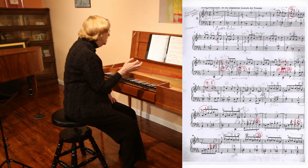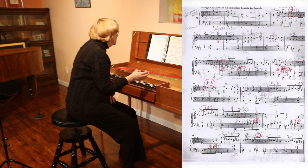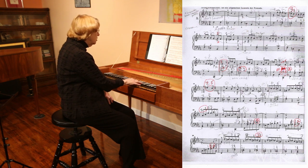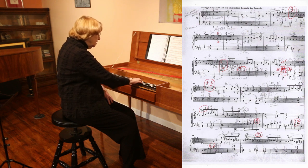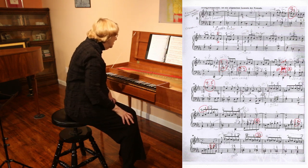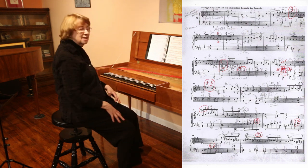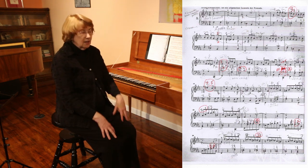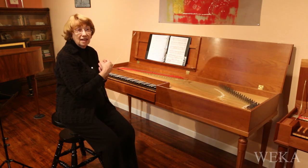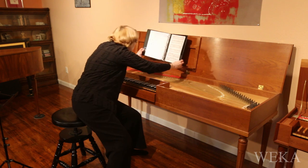Other instances of what seem to be unusual fingerings, for instance, in measure 18, a D flat to C: in this case I'm holding a lower note, so I had to use 4 and then 5 underneath it. Because if I use 5-4, again, the 4 would be in a very bad position. And other instances. I advise in the beginning, if you're a beginning clavichordist, write your fingerings down and think about the necessity of staying at the edge of the keys. After a while, it will get more automatic.